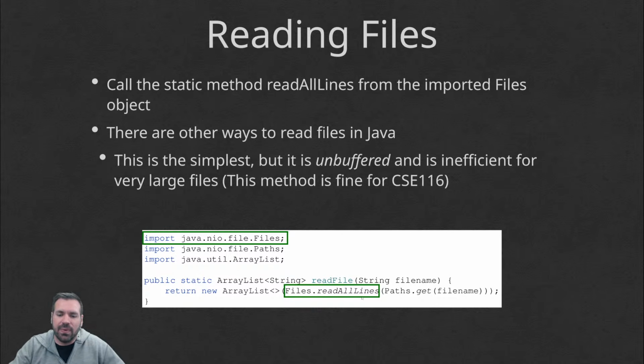Now, the reason you often see this readAllLines method is that this is unbuffered input. We are literally going to the file, reading the entire thing, and storing the contents of the entire file in heap space. So we need space for this entire file to fit in memory all at one time, which is inefficient if your files are huge. But in 116, our files just aren't that huge. We'll have decently large files. Actually, we won't. For the problem sets, because we're not doing the game features, we won't really have the larger files.